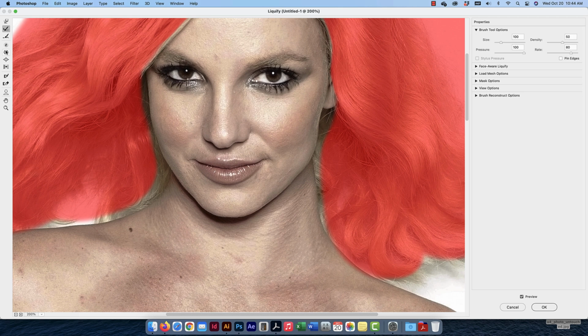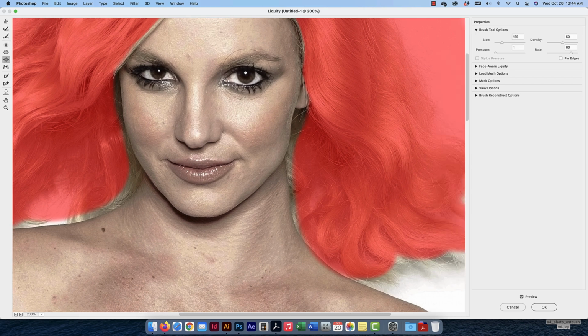There are areas, if you do it subtly, maybe you might find something helpful there. Pucker is kind of that idea. When we pucker, we kind of like sucking on a lemon, we suck things in. Once again, I could just reconstruct that, get that back to normal. And same with bloat. So pucker and bloat are very common things, where now this is going to blow something up. So I could blow the eye up, which normally I wouldn't do. Command Z also works here when you undo something. Push left tool, you can play around with a lot of these different tools. I just wanted to show you some ideas here.